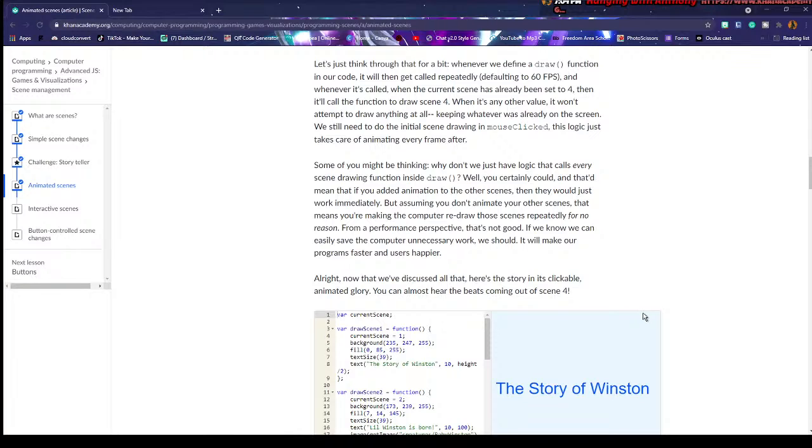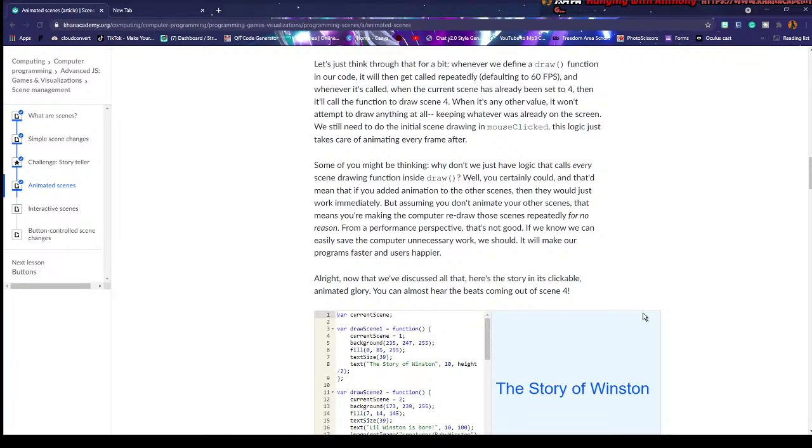But assuming you don't animate your other scenes, you're making the computer redraw those scenes repeatedly for no reason. From a performance perspective, that's not good. If we can easily save the computer unnecessary work, we should. It will make our programs faster and users happier.